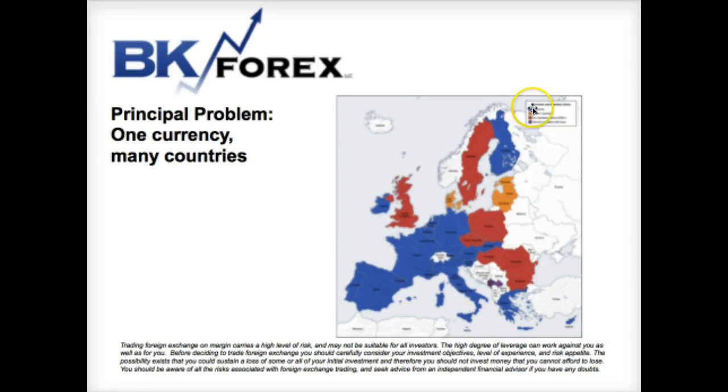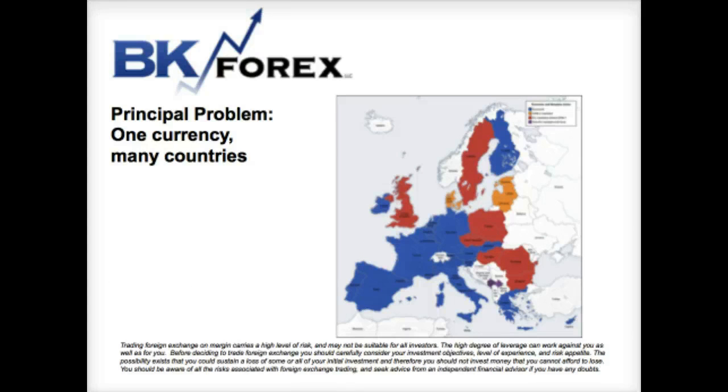We don't have any institution, with one exception, which I'm going to talk about later on in this presentation, that is supreme to every one of these governments. So effectively, you have all of these governments who have joined in a single currency, but each one of them decides their own political fate independently. And that, of course, creates a massive amount of potential conflict, as we'll see in just a second.